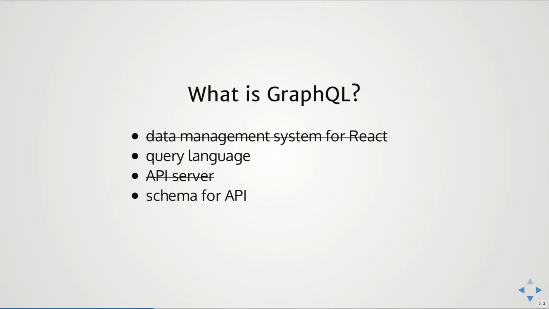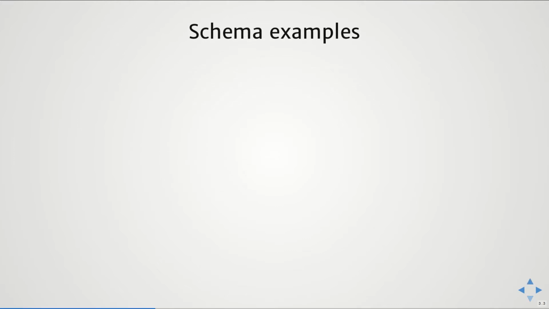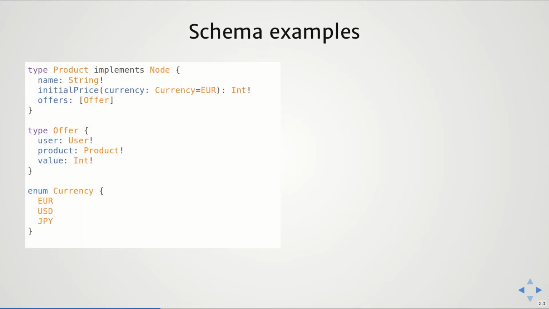This may be confusing at first, because when someone talks about GraphQL and Relay and so on, you may think, okay, so GraphQL is some kind of server that I run and it just integrates. No, GraphQL is just a schema. It's just the schema definition language in which you can describe your API. For example, you can have something like this.